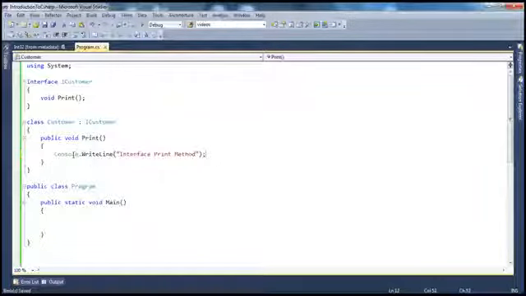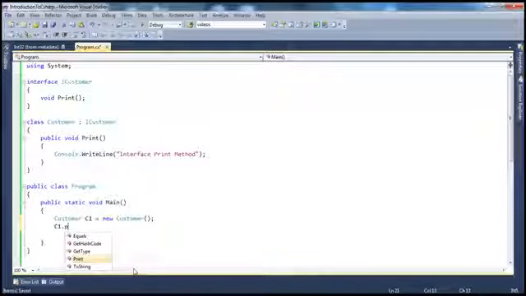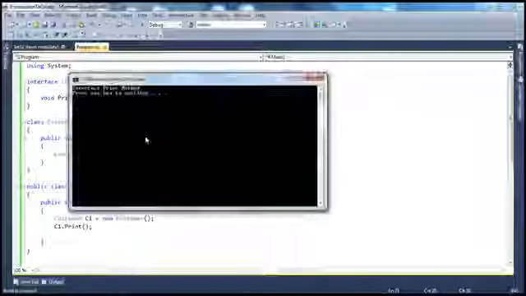And then if somebody wants to create an instance of this class, what they can do is Customer c1 is equal to new Customer and c1.print. So if we go ahead and run that, interface print method.